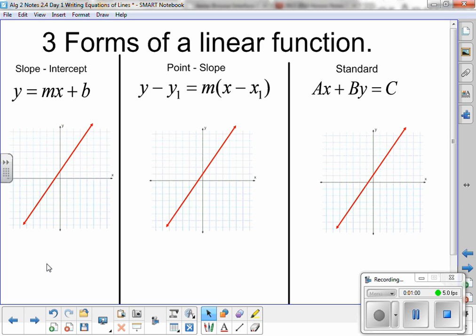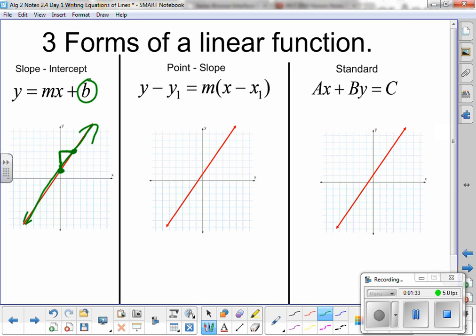So the first one is slope intercept form. Basically with slope intercept form, this b part tells you the intercept, and then a slope. So let's say the slope goes up this way, then over this way, and that gets you another point right there. So that's how you would get those two points, and then you would draw your line. Okay, so that gives you the y-intercept. It gives you a slope, and then you get a second point, and then you make your line.